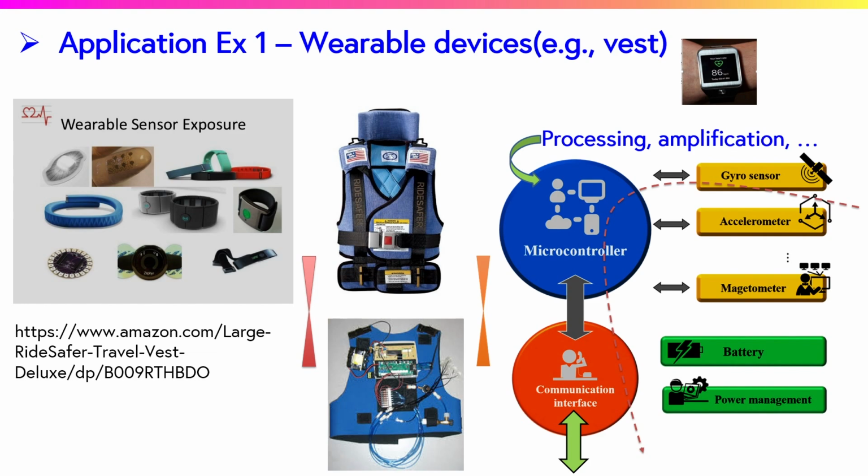One of the examples. Okay, the example we show on the slide here is the vest. In the middle, the upper figure represents a vest. It looks like a normal vest, but look at the inside. We have lots of electronic circuit sensors put together to measure your biosignals. Basically, the wearable vest has been commercialized. You can buy it from the markets. It costs maybe 4,000 or 5,000 NT dollars.